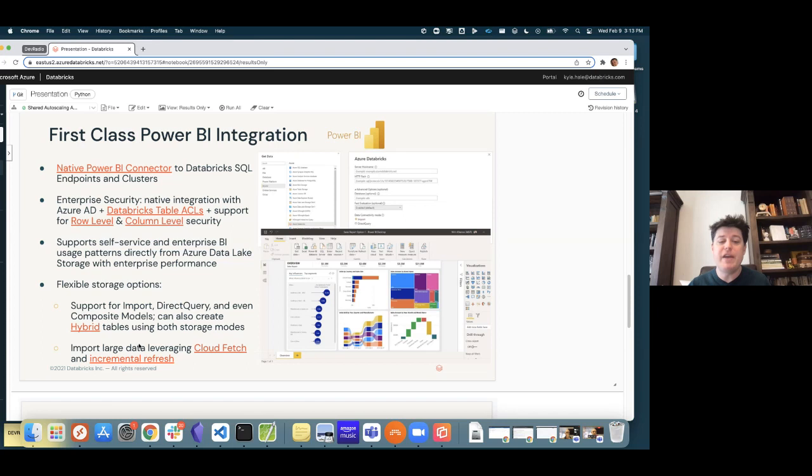And Databricks, again, can take advantage of this. And this is really where that hybrid model will start to shine, is we can actually choose which of those partitions are going to be imported, which ones will be direct query, and then ultimately which ones you're able to refresh as new data comes in.